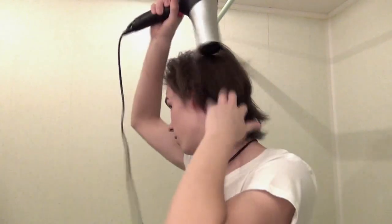And a blow dryer. First thing you want to do is wash your hair. Take a shower and towel dry your hair. Then you're gonna want to take about this much wax. It's very little, but it will be enough for you to style more easily. These are the preparations. Now you want to blow dry your hair backwards. Good! Now your hair is very easy to control.